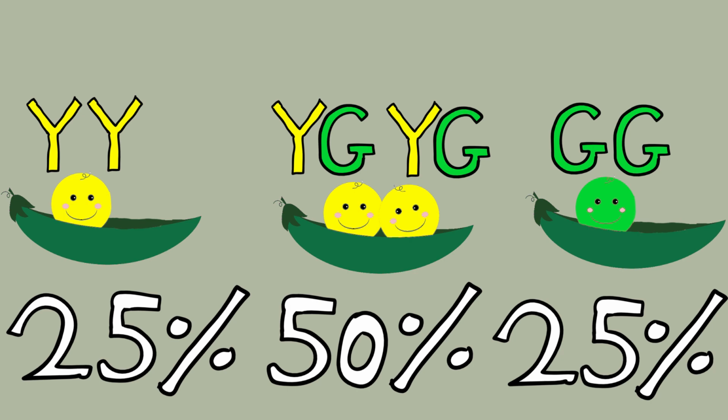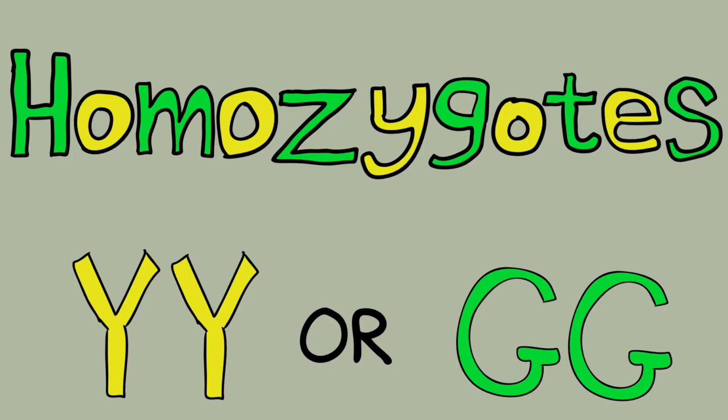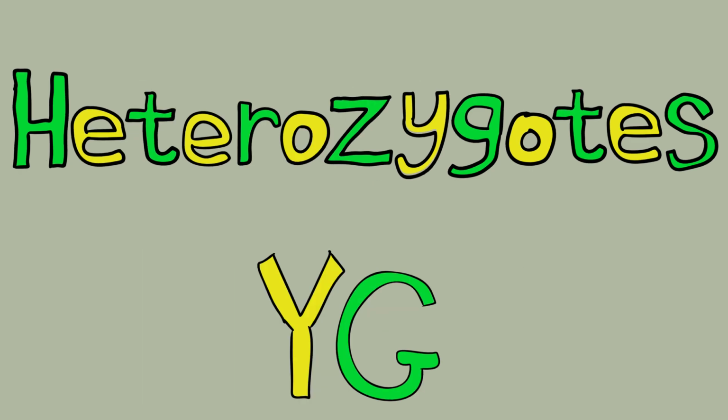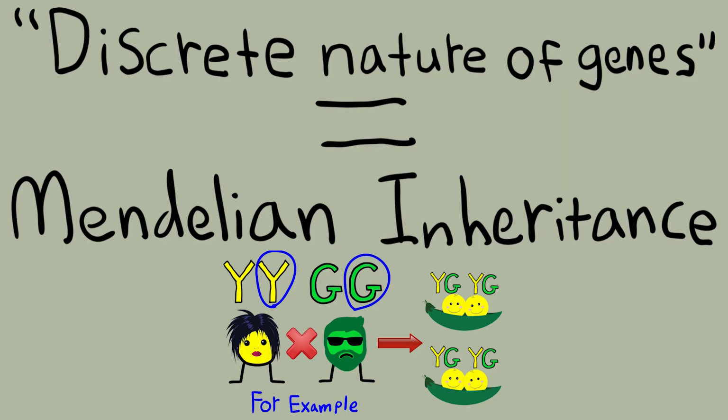And so it was undeniable that genes work in discrete units. You either have an allele or you don't. For a given gene, you might be one of the homozygotes, you might be a heterozygote, but you're in one of these discrete categories. This posed a problem for evolutionary biologists in the early 20th century. It seemed difficult, maybe impossible, to reconcile the discrete nature of genes with the observed traits of nature.